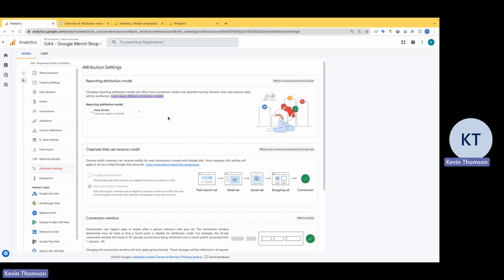So it's a learning, adapting attribution model that gives credit to all of the touch points involved in a conversion for that user. Very different to Universal Analytics, which used last click.